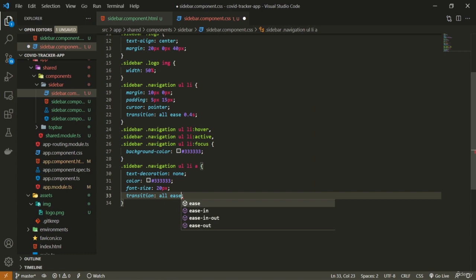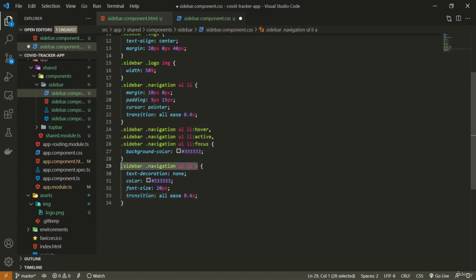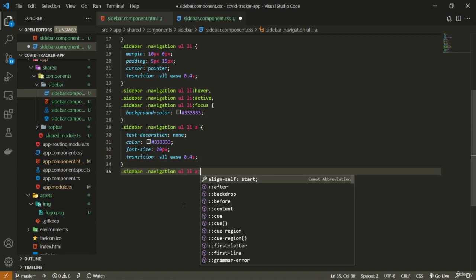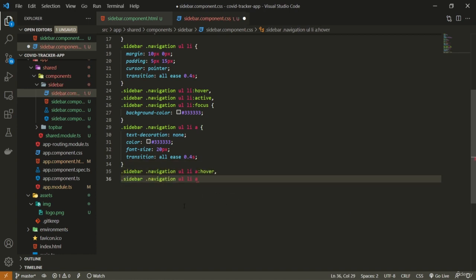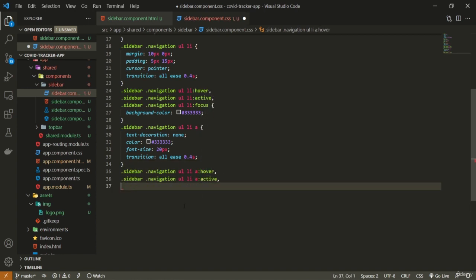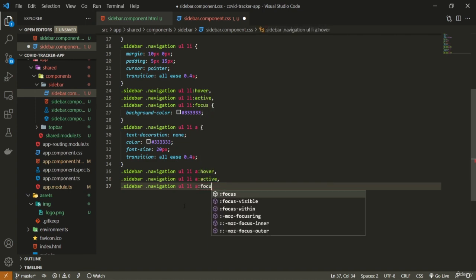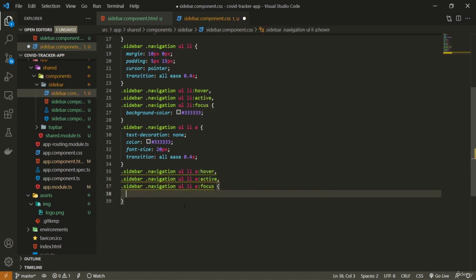Transition will say all is 0.4 seconds, and once again grab these and let's use now hover pseudo class, then active pseudo class, and last one is focus. Here what I can do is just set the color to be FFF. But before we check our browser, I made a mistake here.